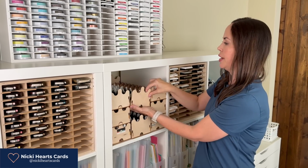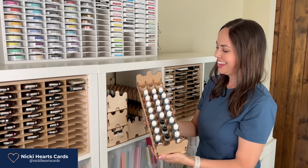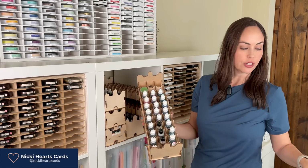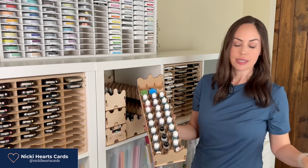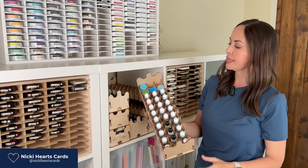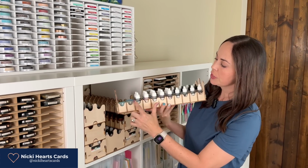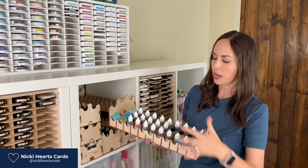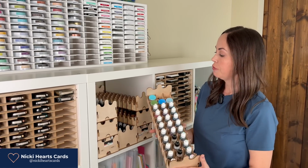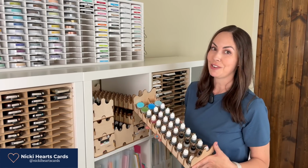But this one is the one that I use often to store my ink refills, and I want to show you how well embossing powders fit in here. So you can stick your embossing powders down in this and they fit perfectly. So I'm going to show you kind of what that looks like. They definitely will still stack because you can see that they are not nearly as tall as my ink refills, and so they can stack, and I'll tell you numbers on how many you could store in this unit, but it would be a whole lot. So if you've got a lot of embossing powders and you don't have a whole lot of drawer space, this may be an idea for you.